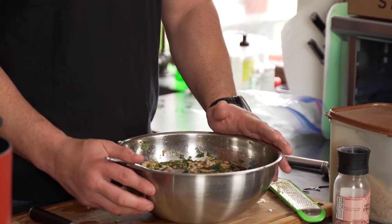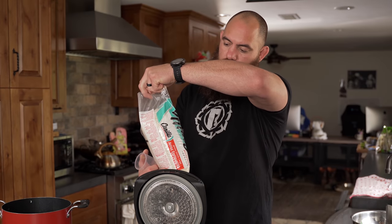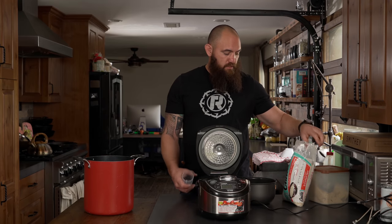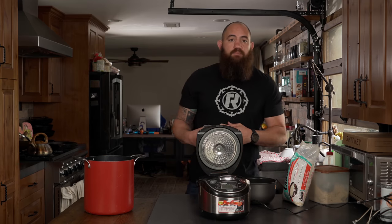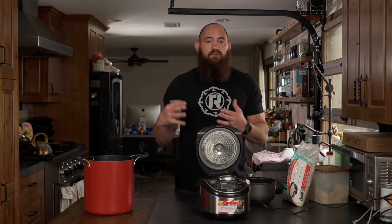So now we're gonna go ahead and put this in the refrigerator, let it marinate for about the next hour or so, and then we will go ahead and get our rice started. This is an extra long enriched rice. I really like jasmine rice. Basmati rice is really good as well. Today we're just going to use what we have. I like to cook a little bit extra rice because you can always use it. We can always give it to our chickens, we can make other dishes with it.